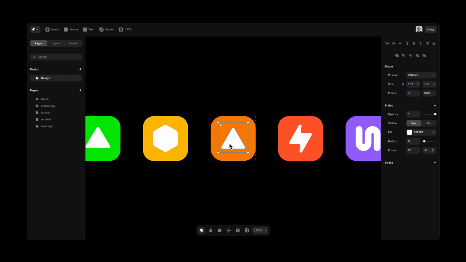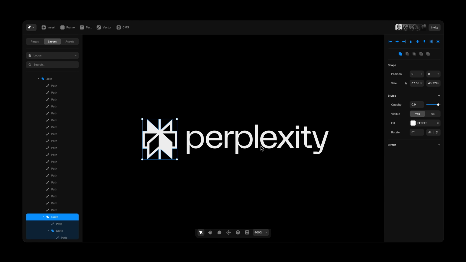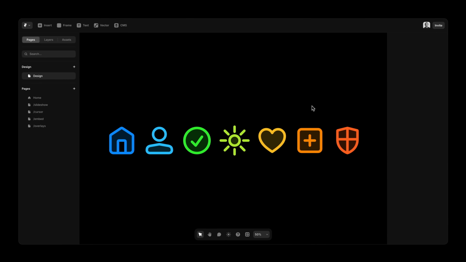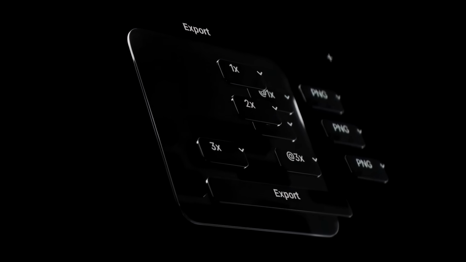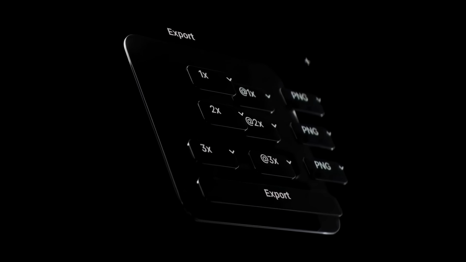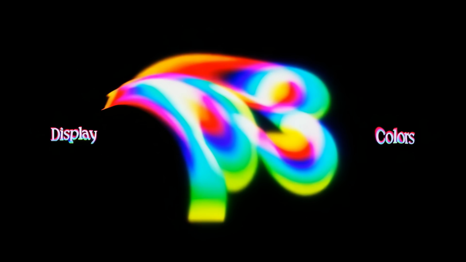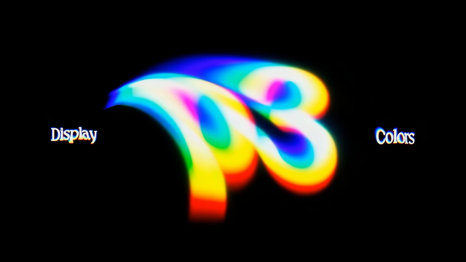This year, whether you've noticed it or not, we've been shipping critical updates to our design experience. Completely revamped vector editing, perfect for creating beautiful icons, editing existing SVGs, along with creating and managing large icon sets. Totally re-engineered image and asset exporting, so that things you make in Framer can easily go anywhere in whatever format or scale you need. We added support for P3 colors, gradients, and animation, so you can take full advantage of modern displays with richer, more vibrant visuals.